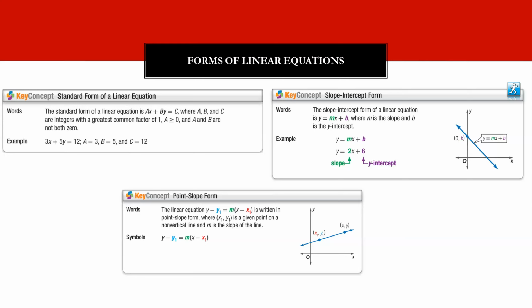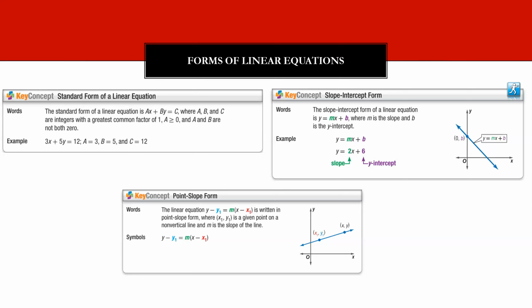The other two, the main one is slope-intercept form, y equals mx plus b, where m is the slope and b is the y-intercept. Remember, the y-intercept is the place where the graph crosses the y-axis. And the other one is point-slope form. Point-slope form is a little bit different. It still has a slope in it, but instead of showing us a y-intercept, it shows us some other point on the line that we call x1, y1.